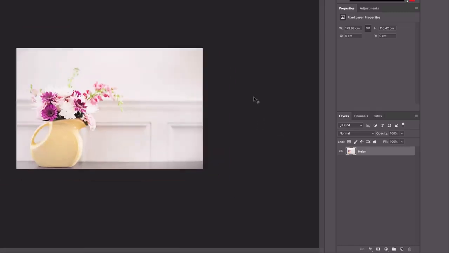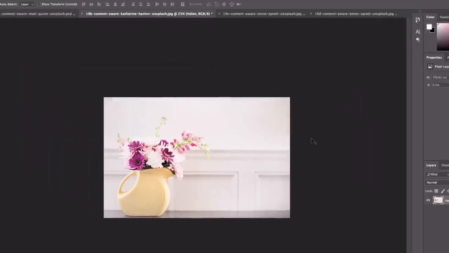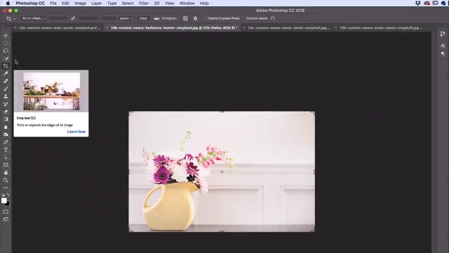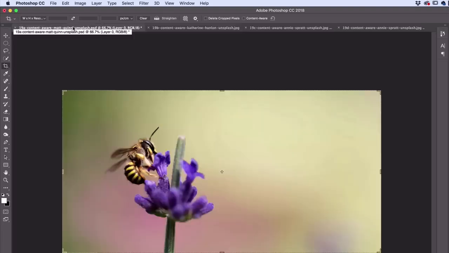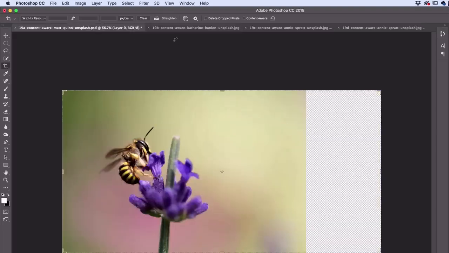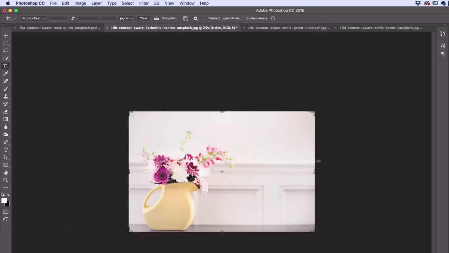Okay, and I need to extend the canvas, because I want to make it, say, a Facebook profile banner, the top of Facebook where you've got the big, letterbox kind of format where it's wide. So I'm going to use my crop tool. Originally in this one, I did that for you. Remember, we had it this size. So we'll do it together this time.